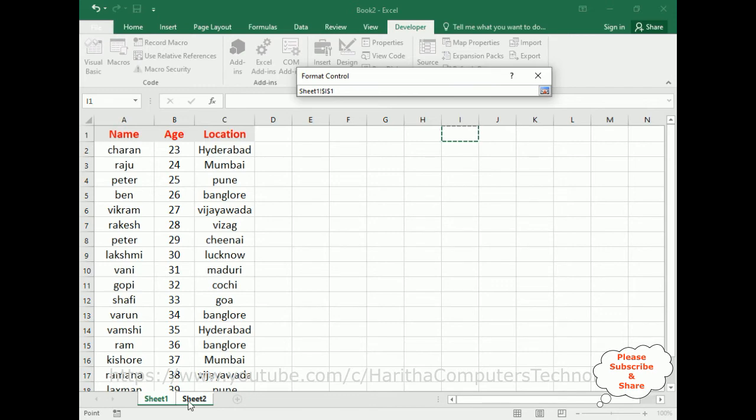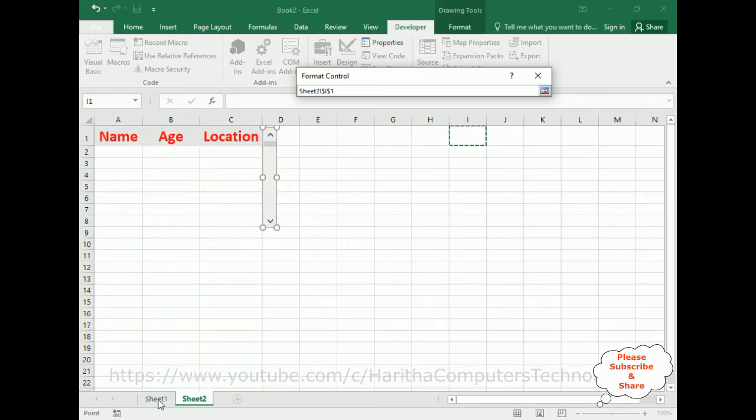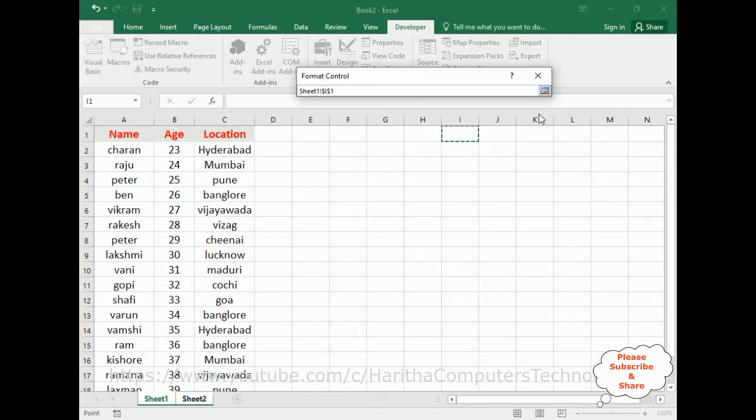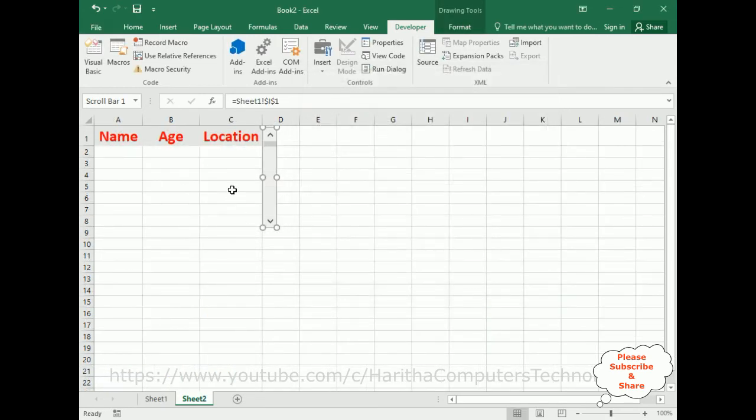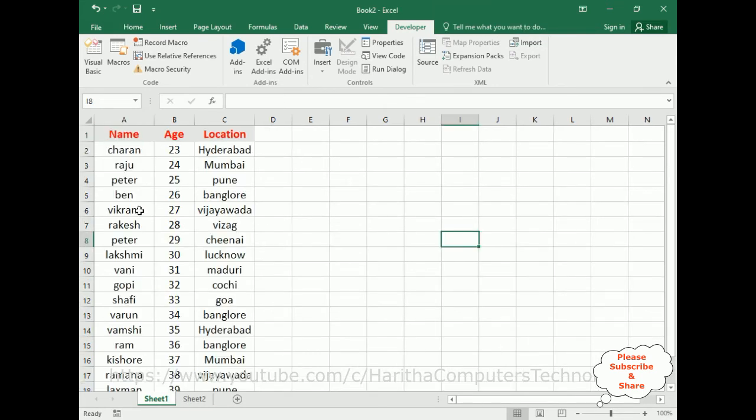You can select in sheet 2 also, but I am selecting in sheet 1. After that, here the cell name is selected, sheet 1, I1. Then click OK.